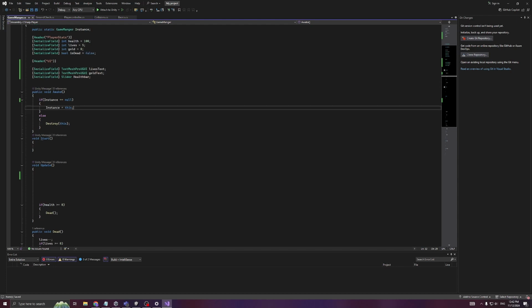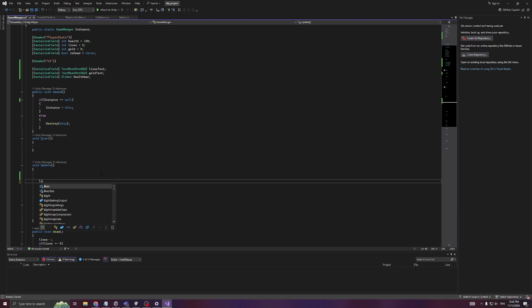So let's write the code for these. We're going to go livesText, and then we're going to access the text part of it, which is .text, and then we're going to set it equal to a string. We'll write "Lives: " plus lives, and we're going to display lives.